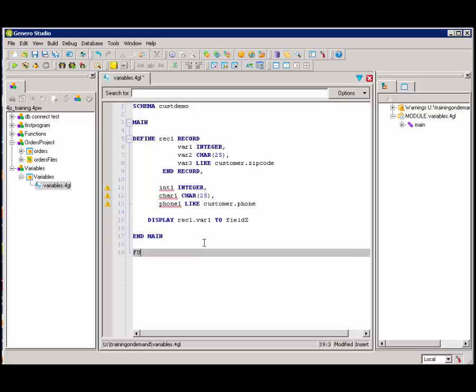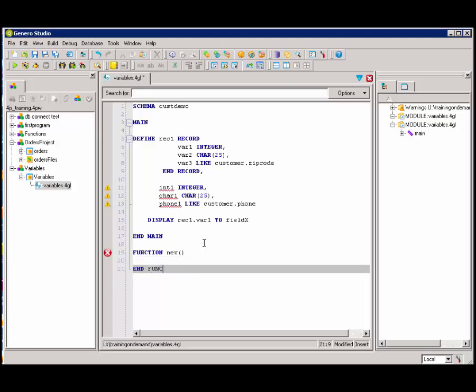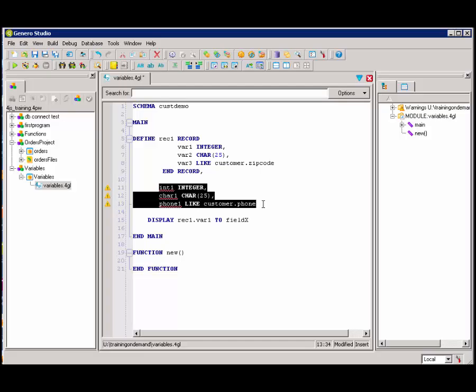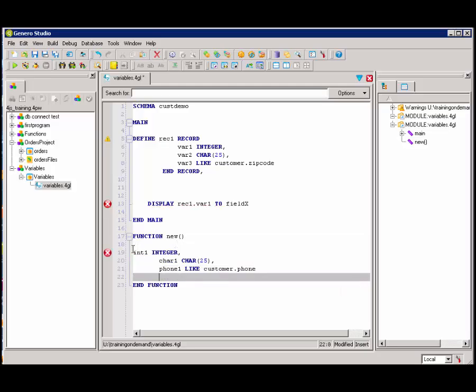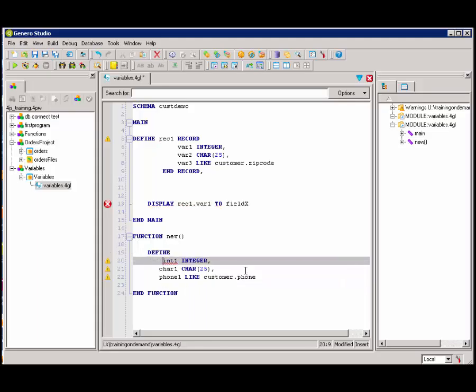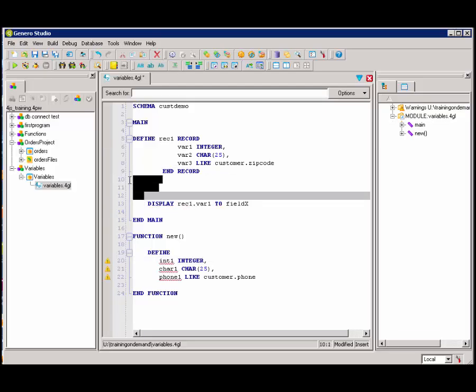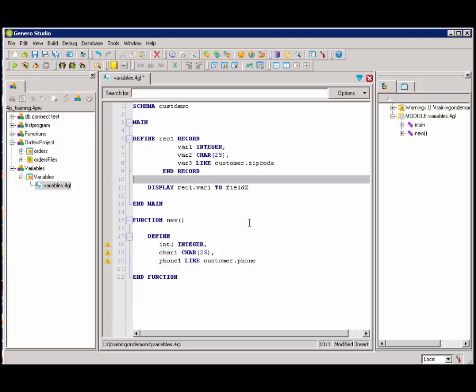Now, where a variable is defined is important because it indicates the scope of the variable, which means where it's visible. So if we created a new function and took some of these variables that we've defined and placed them in this function, we're going to highlight that these variables are local scope. In other words, they're only going to be recognized in the function where they're defined, so they could be used within this function. So we'll go ahead and clean this up a little bit, and comment here that those are local variables.